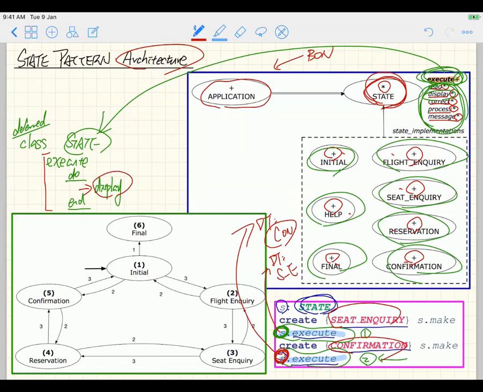Okay, let me write it down. When we talk about 1, it's going to call the version of display from sit inquiry. When we talk about number 2 over here, it's going to call the version from confirmation. Okay, again, it's only a sketch. We'll see details. But if you can follow so far, that's good. That means you can think abstractly without seeing the code, which is an important technique to have. Any questions for me before I move on?